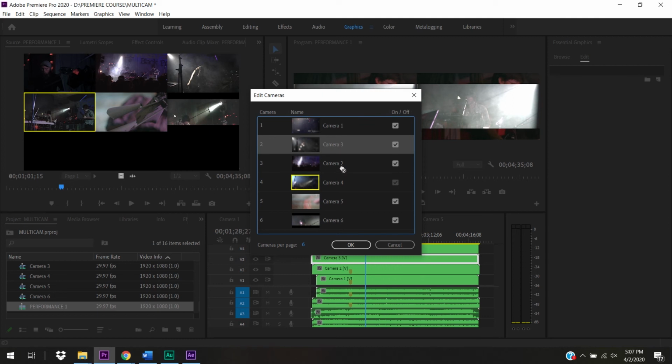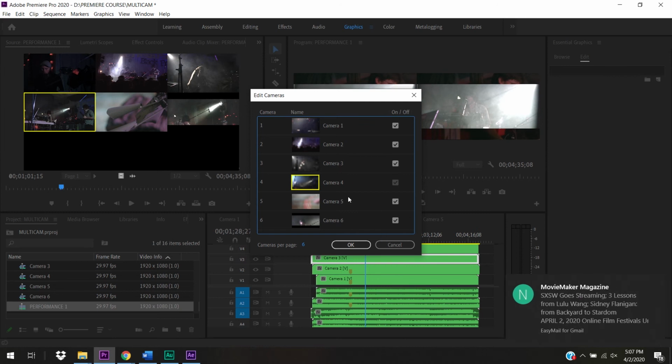It is a little bit tricky if you try doing this. Intuitively, you should be able to click, drag, and drop it anywhere approximately in that area, but you really do have to get it right in between two of the camera angles for it to work for you. Okay, so I'm going to keep it at 1 through 6 like that because I set it up that way, but it's good to know that you can do that in here.